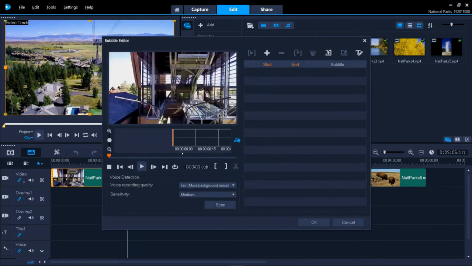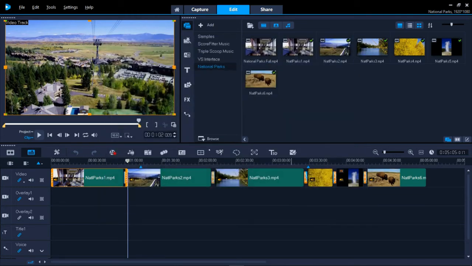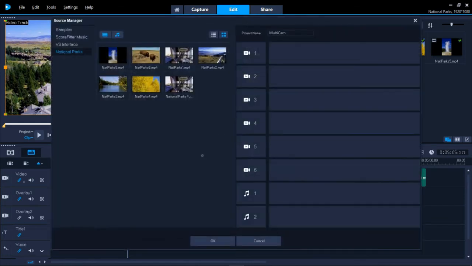The Subtitle Editor will create subtitles that will occupy the lower third of your clip. You can even accomplish this by tying it to a text file. The Multi-View Editor lets you synchronize clips from up to 6 cameras and edit them on the fly as the video clips play back simultaneously.